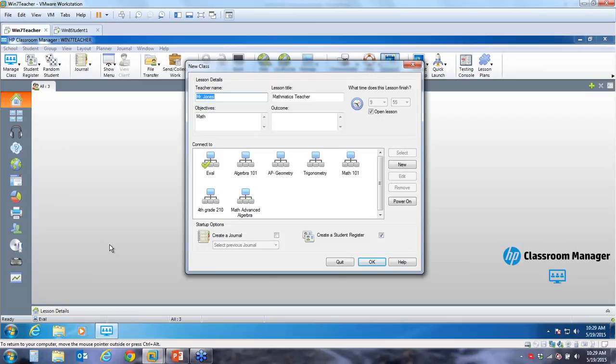In the grade schools, though, where the devices and the students and the teacher all stay in the same room throughout the day, you can actually just hard code a single room. So it could be like 4th grade, room 210, and as soon as the teacher or the students turn on their machine, they automatically join together, and they don't actually have to do anything other than just start up the machine, and then they join right into class.